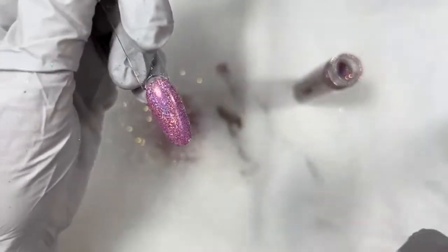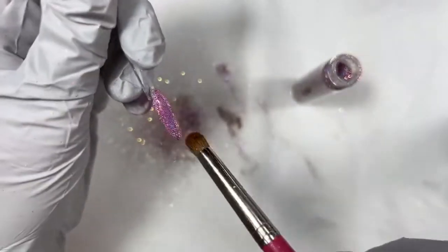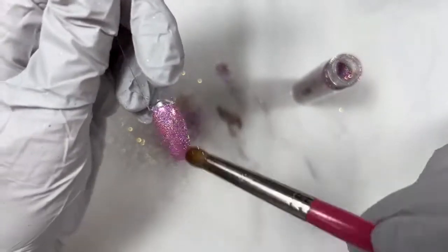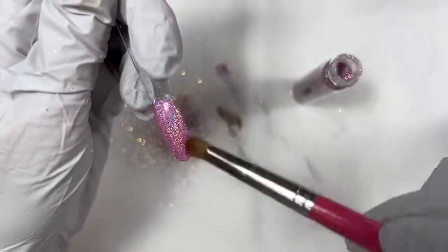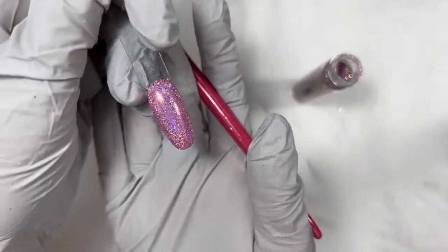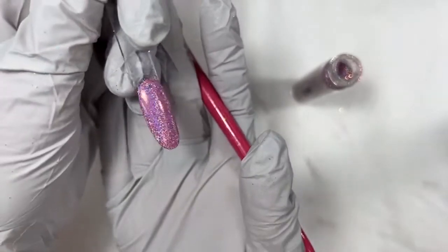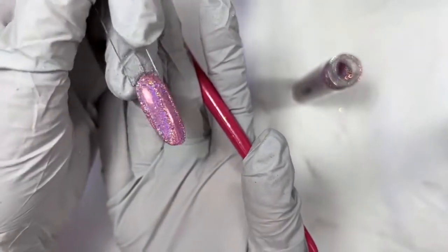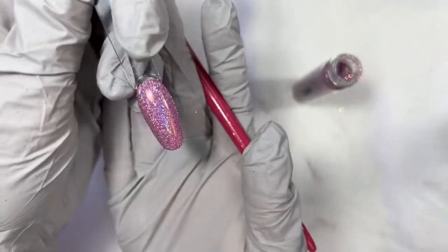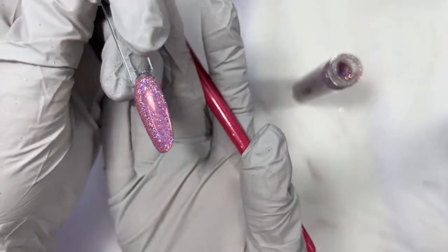Now, because I've laid it all down and there are no pieces sticking up, no excess anywhere, you can go through and literally just keep rubbing off any pieces that you might think are loose. I could go through and just with my Top It Off or my Like a Diamond, top coat them and my client would be on their way. Or if you wanted to protect the glitter, you could go through with a layer of Give Me Strength and then your top coat of choice.